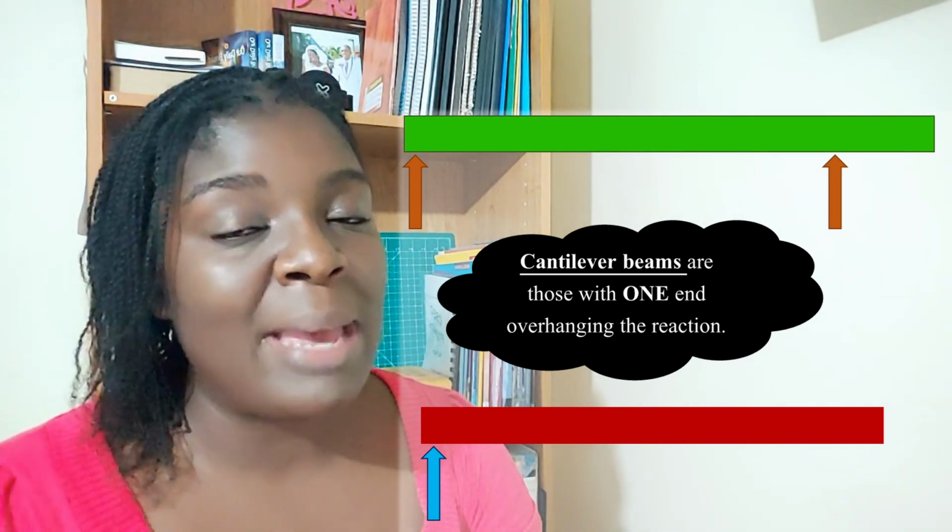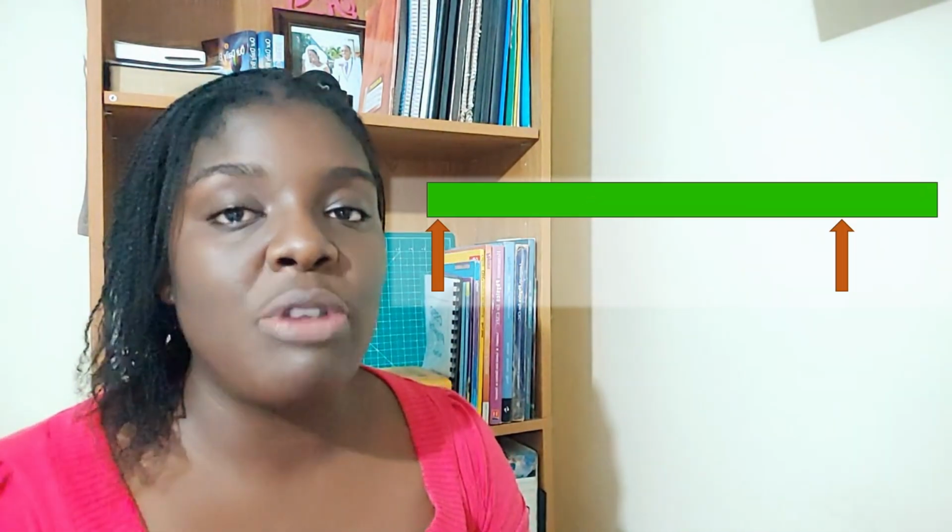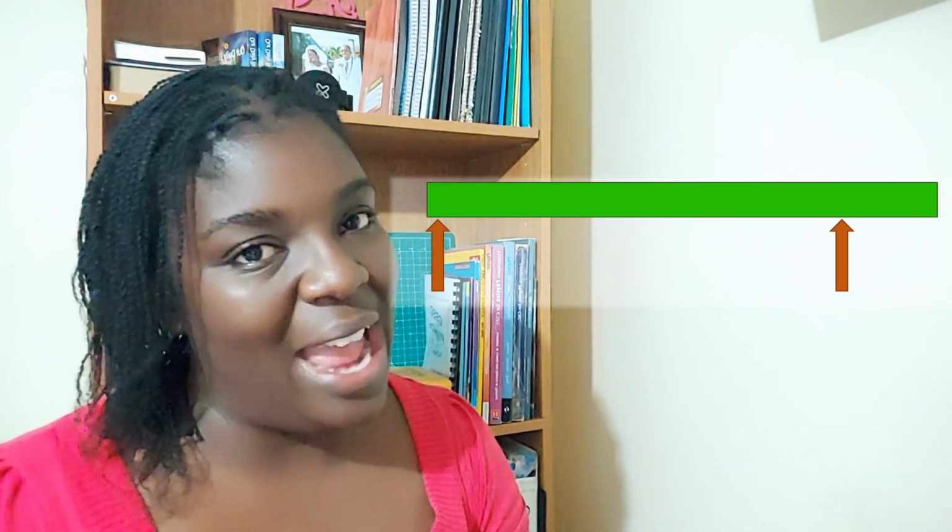Now, for these questions, you will mainly work with questions that have two reactions, and again, I cannot say this often enough, being that it's a cantilever beam, only one end will overhang the reaction. Hope you got that. And so now you are ready to go into the question.